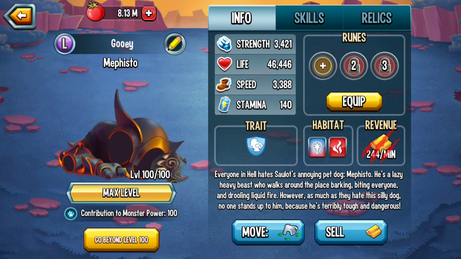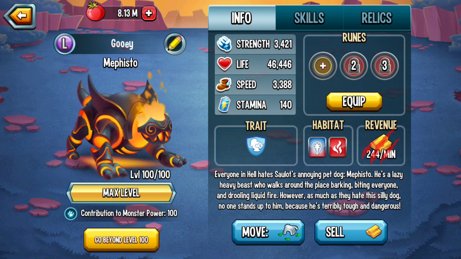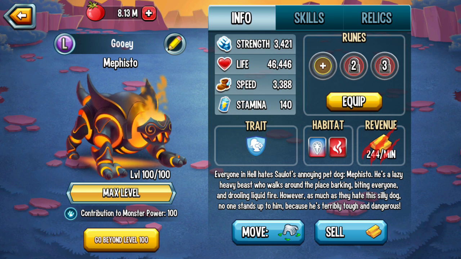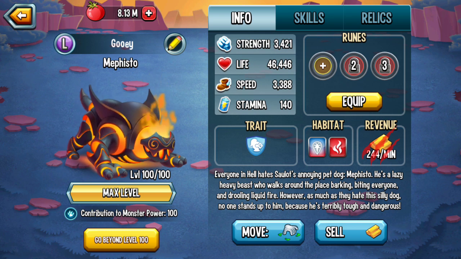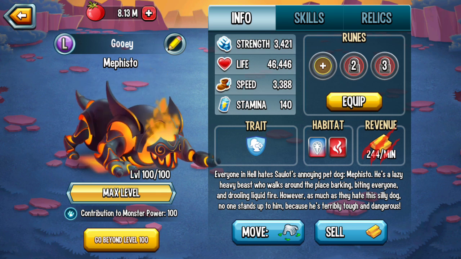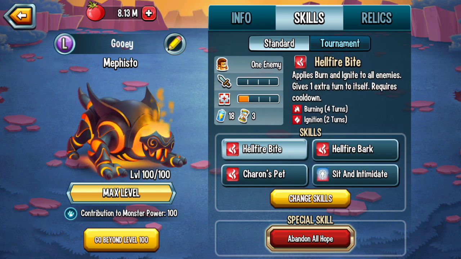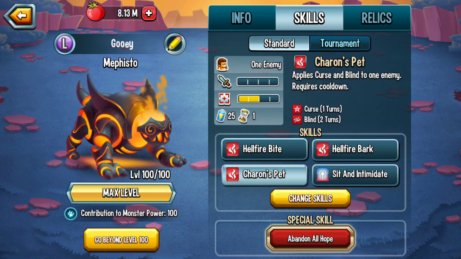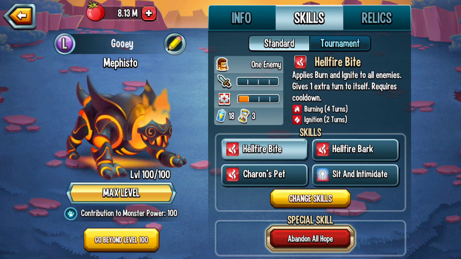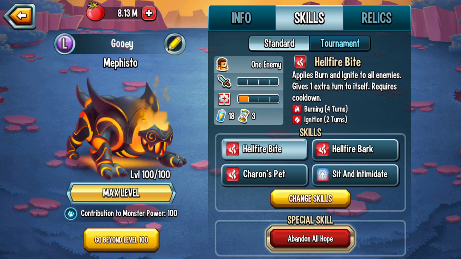Now, in this particular build today, the reason I said part one of two is that I'm going to make another Mephisto video. I kind of want to mess around with a true stamina draining build and see if I get better results compared to the build I'm going to show you guys today. This is a DOT build. It is solely focused around DOTing. It focuses on reapplying burning and ignition. Mainly ignition though, because the ignition only lasts for 2 turns.